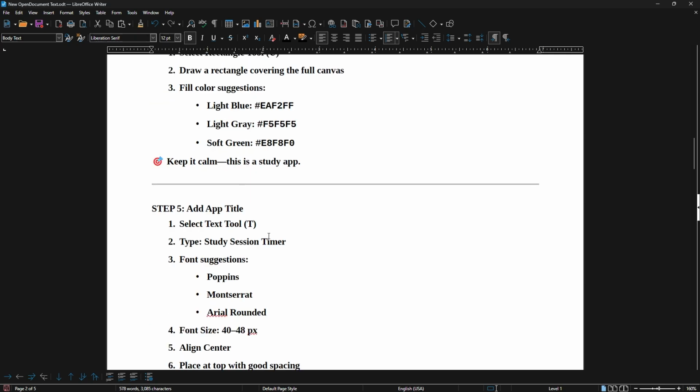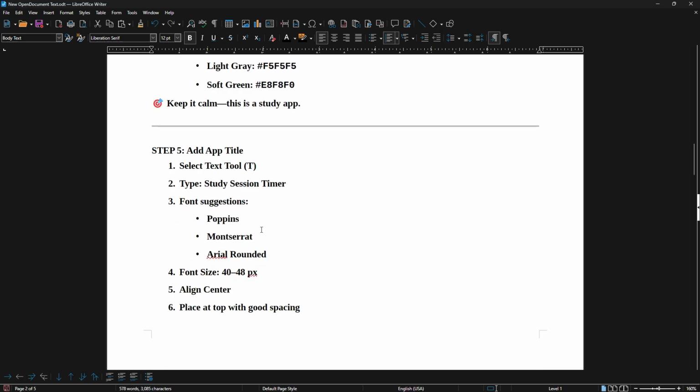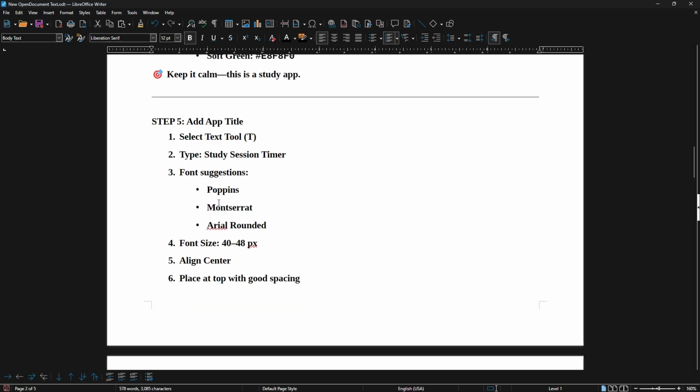In step 5, add the app title. Select the text tool, T, type Study Session Timer. Font suggestions: Poppins, Montserrat, Arial Rounded, or you can choose your own. Font size around 48, make it 50 also, and align center. Place it at the top with good spacing.